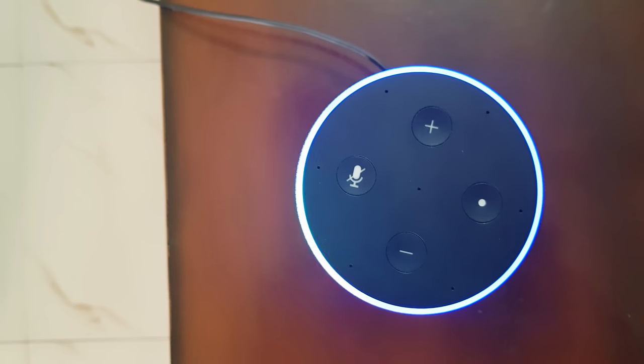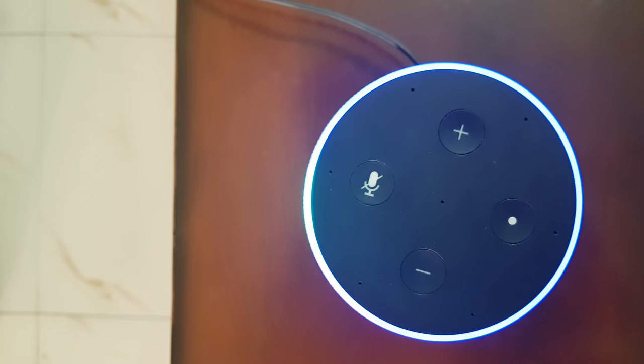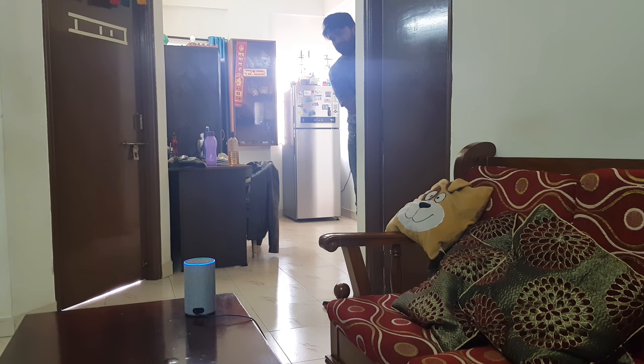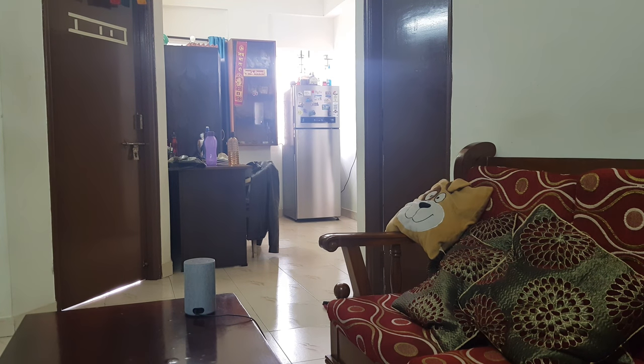To wake up Alexa, all you have to say is that one magical word: Alexa. And you see, with the help of these seven microphones, Alexa can pick up your voice from a lot of places, even far off in your home. So now I'll show you the commands that Alexa responds to. We'll start with some basic calculations. Alexa, what's 17 into 219? — 17 multiplied by 19 equals 323. I wouldn't even go ahead and confirm that because I know she's better than me in mathematics.